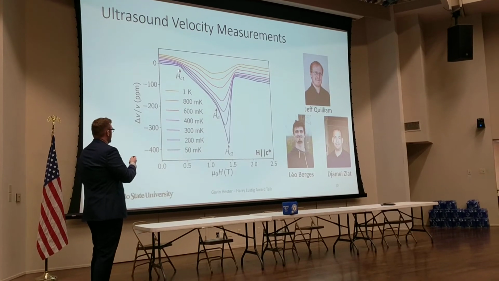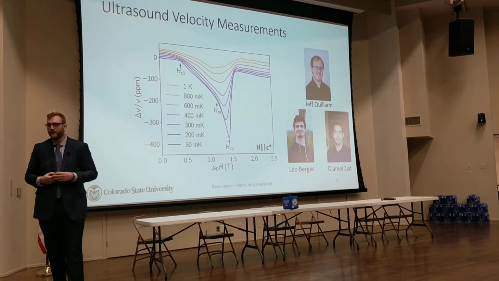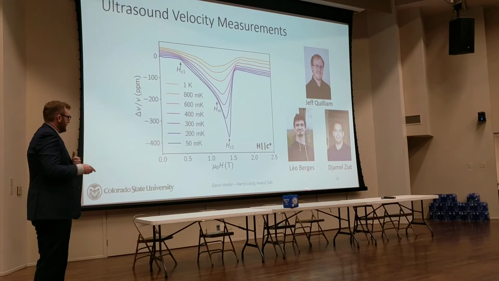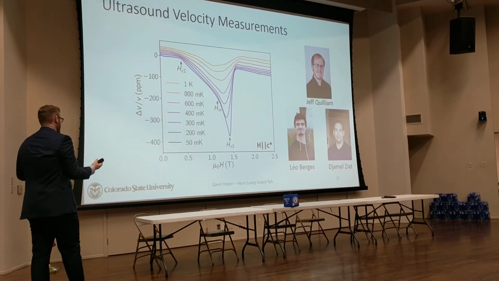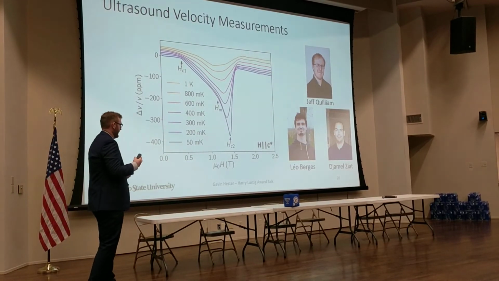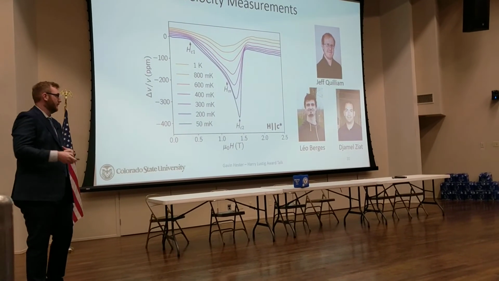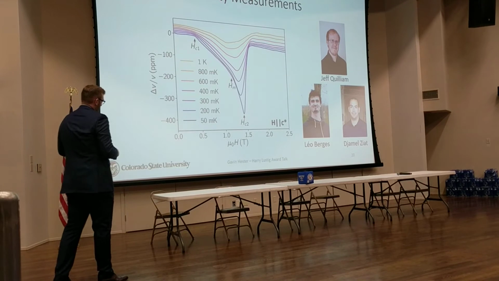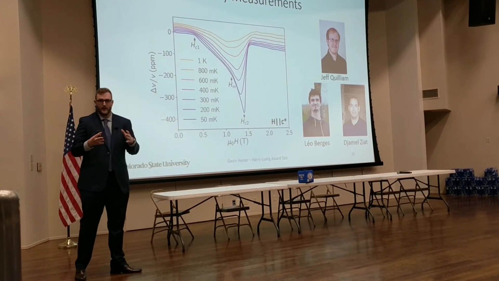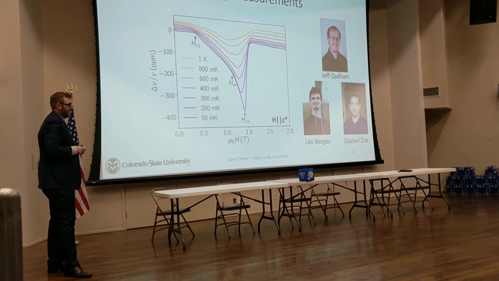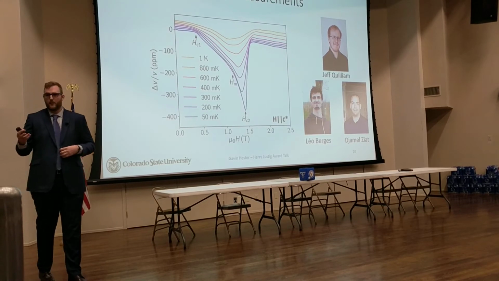But once we reach HC1, that changes very abruptly. And then we see this H sub n field show up as well in terms of a change in the derivative of the ultrasound velocity. So we've now corroborated that measurement, saying something different is happening. Finally, at HC2, we've minimized our change in the ultrasound velocity, where we roughly return back to the saturation value because the spins are now parallel with the field.